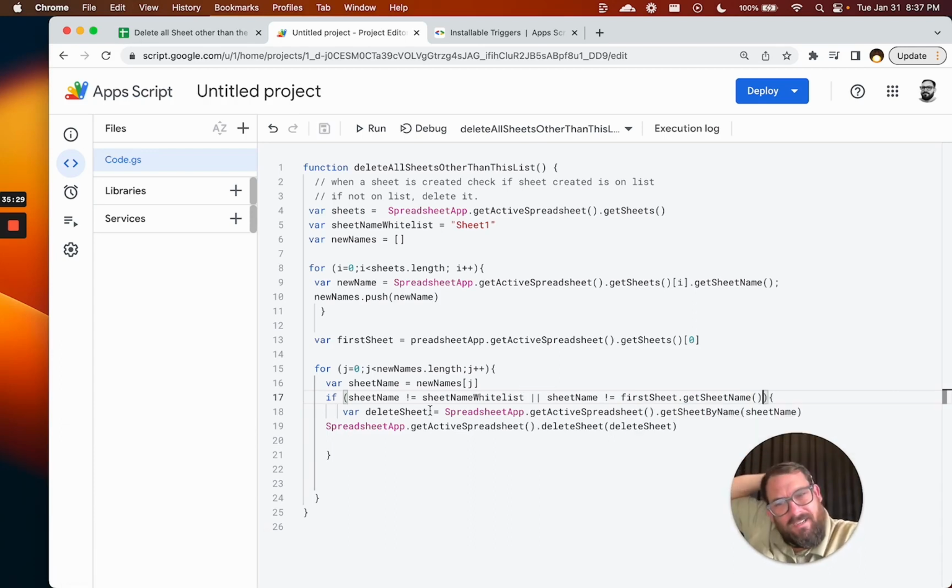So now if it's not equal to, if it's true, oh my god, this is a bit of a weird true false thing. Okay, so it will happen if sheet name is not and. Is this an and? Yeah, it should be an and, not an or.